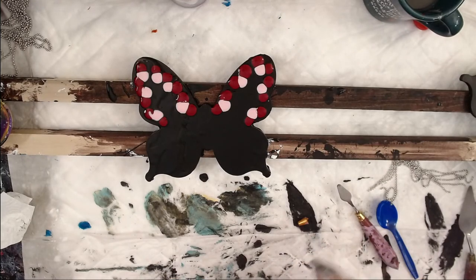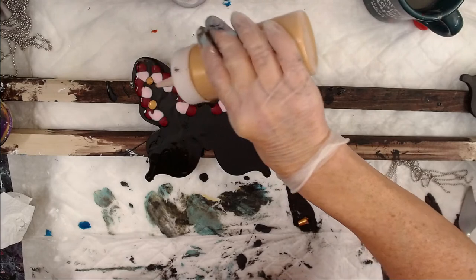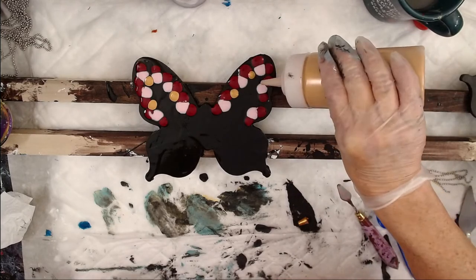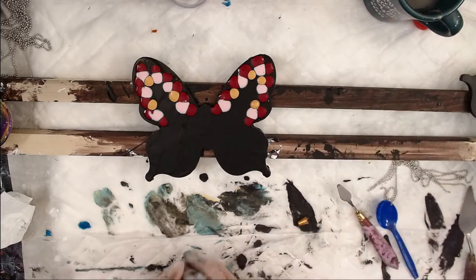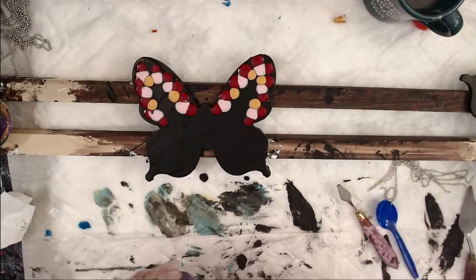Oh, shoot. Almost couldn't get that cap off. Okay, I'm just going to put a few little dots of gold. Now the bottom, oh, I don't even know why I'm putting the cap on, because I am going to put some gold down there. The bottom is going to get some of the Pebbio blue black.